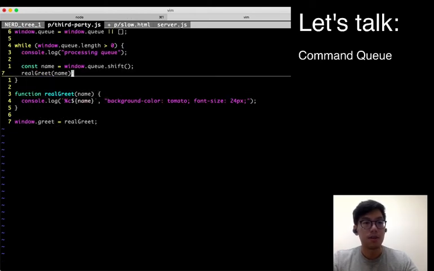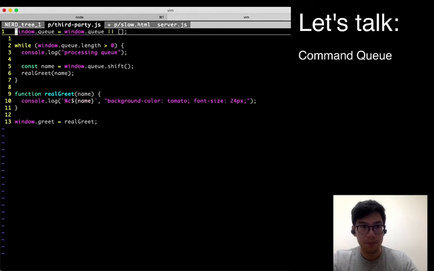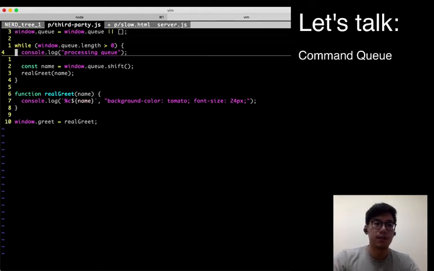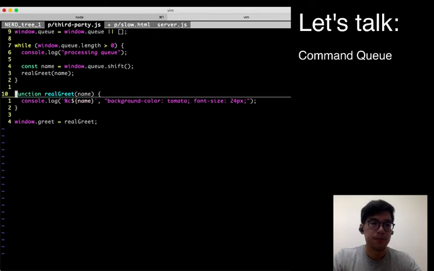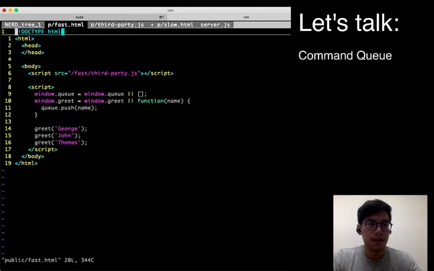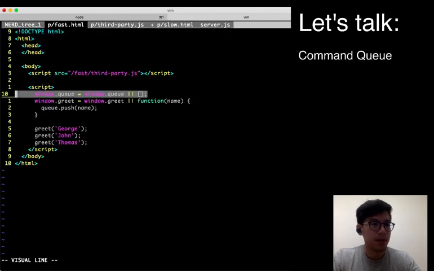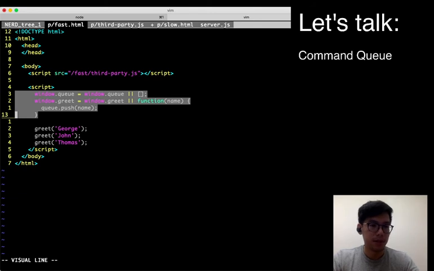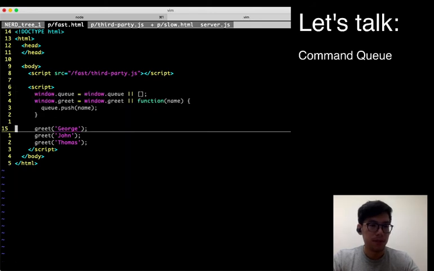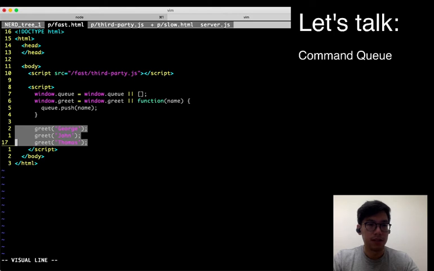Then when the third-party JS file gets loaded up, it goes through the queue and calls the function. And if we look at our fast HTML file, it's pretty much the same thing. We have this code snippet here, which we need, and then we call greet as expected.